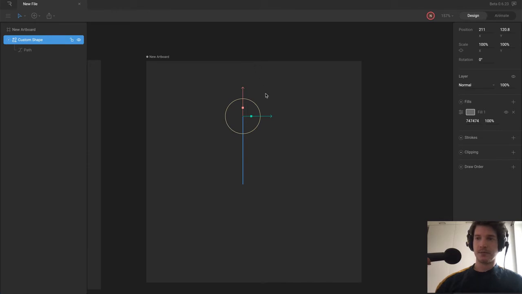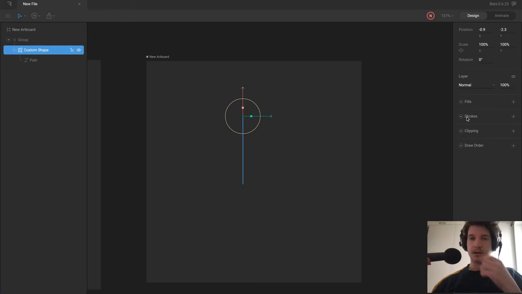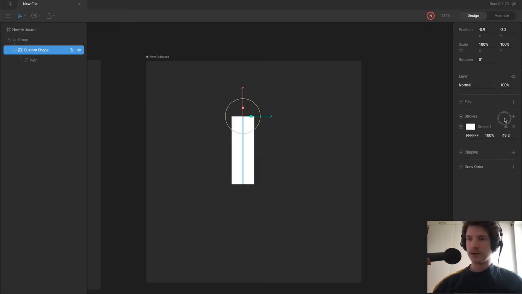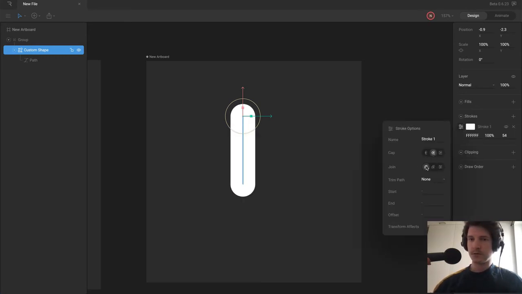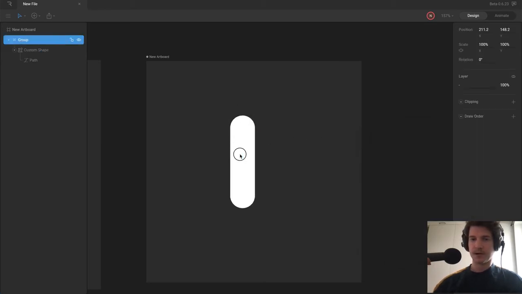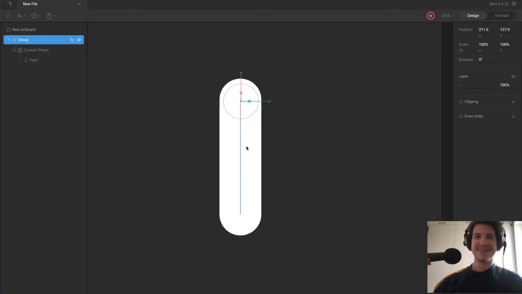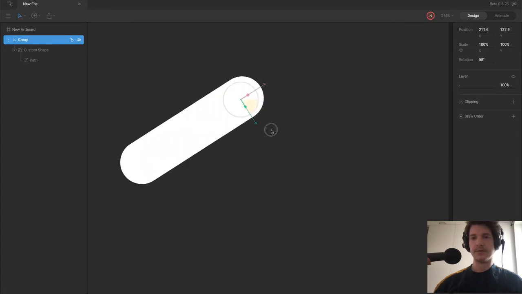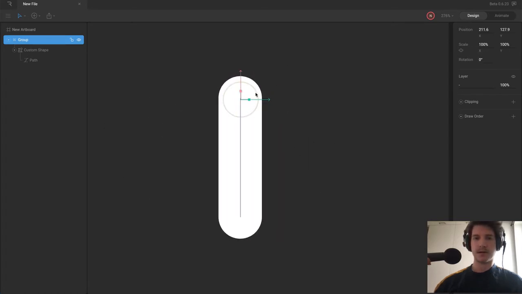Just do it like that. Make sure you start in the design mode. I won't make the same mistake, so I will put it all in a group from the beginning so that I can easily move it. Okay. And this shape, you see it's the stroke. I will remove the fill, add a simple stroke. Change the cap so it's rounded, and yeah, it looks kind of like an arm. So the thing with this one now is that it's just a static arm or something.